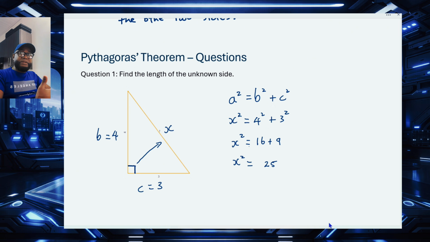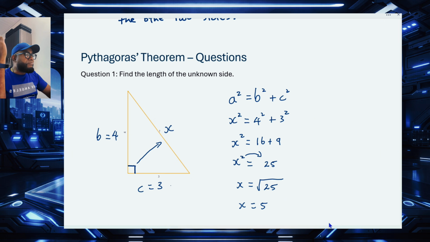Now, we did this when we did algebra. I know there are a good few children here that did not do algebra with me. You will be able to do algebra when I'm doing the module 1 class. But in order to find the value of x here, we need to do the opposite of squared, which is square root on that side. So x is equal to the square root of 25. X would be equal to 5. I did not put a measure like centimeters yet because we aren't ready for that. I just want you to understand it first.